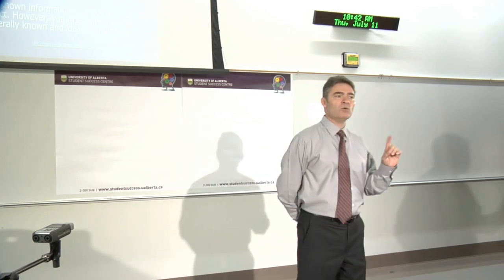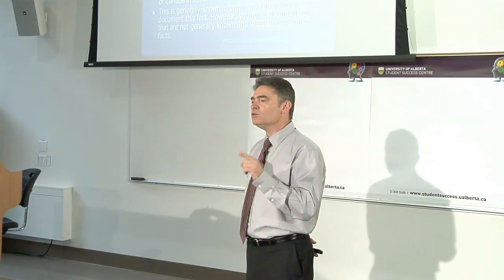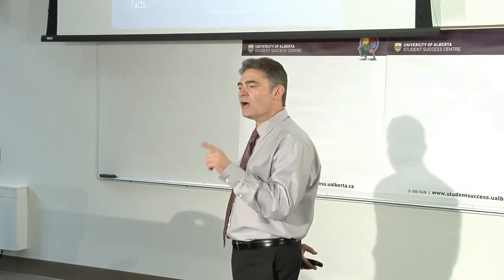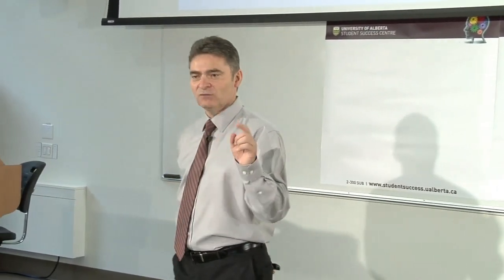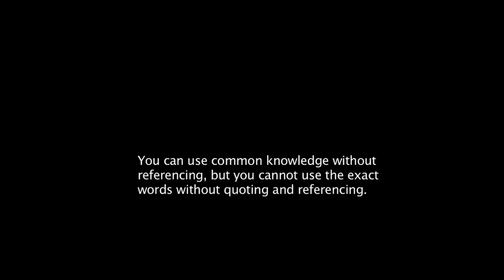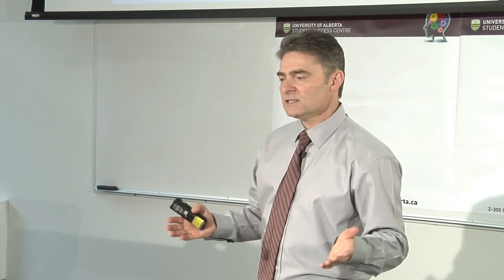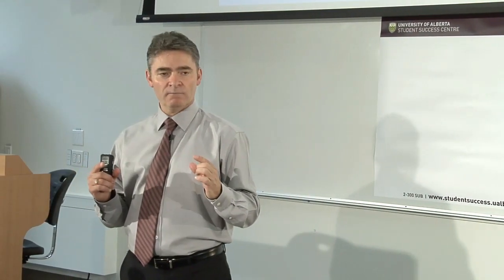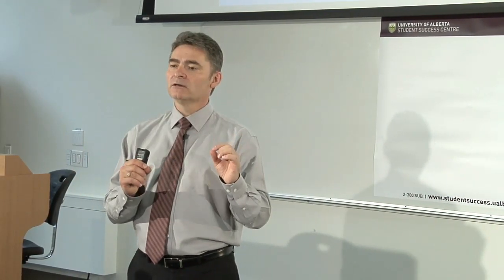But let me go one step further. If you use this sentence in your paper and you do not reference it, then you have plagiarized. Now, do you see the difference? You can use the information that's common knowledge in your paper and you don't have to reference it, but you cannot just take this sentence and stick it in your paper and go, well, it's common knowledge, I'll just do it. Where I see this happening frequently is students take a definition out of the dictionary and they put it in their paper and they don't reference it.